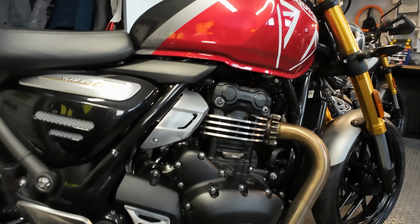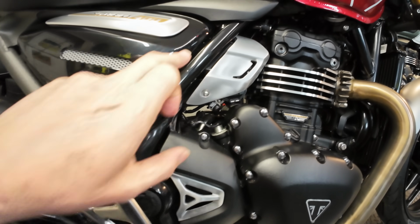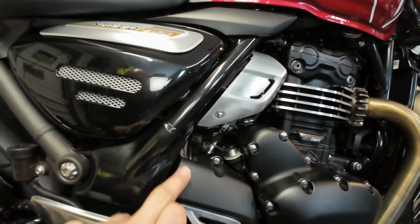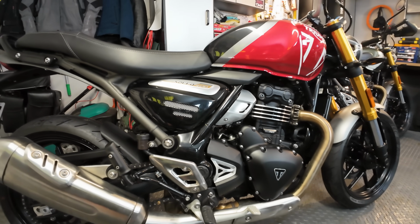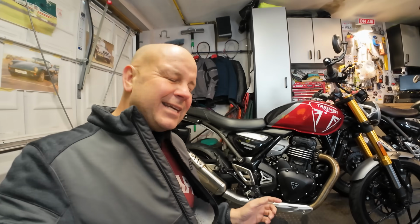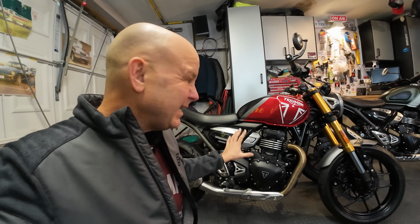I always have a look at things like welds on bikes, and having a look on the welds here, these are absolutely cracking. They look like they're possibly done by machines, actually. They're almost too good for humans to do. So my point is, the quality of the fit and finish on here looks absolutely brilliant.